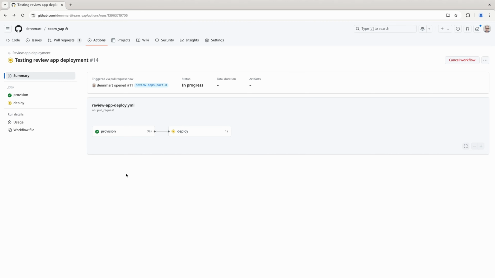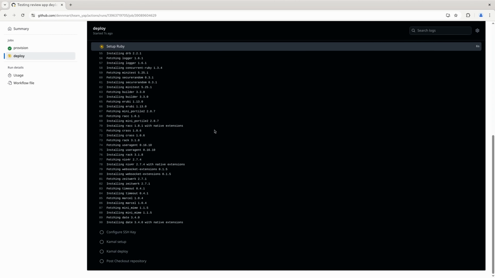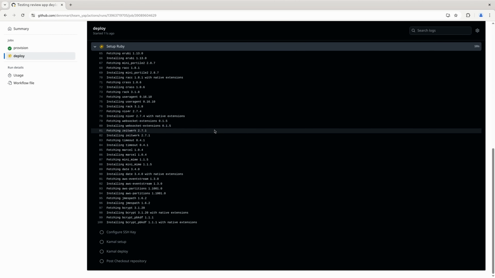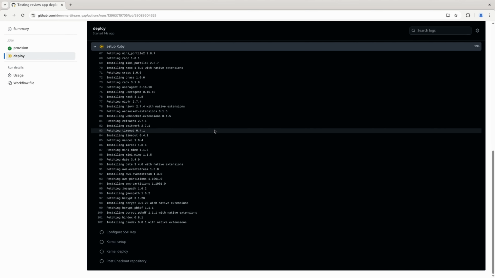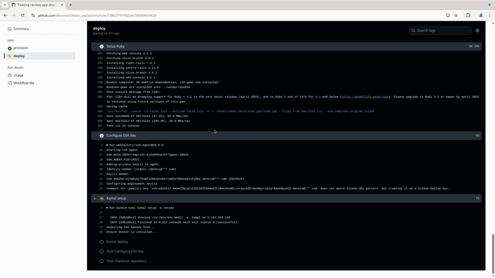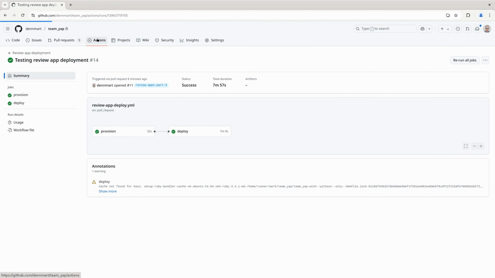After deploying the new server, the workflow is going to kick off the new deploy job and go through each of its steps after setting up the environment variables from the repository secrets and output from the first job. It'll set up Ruby and install the gems to make sure we have Kamal available, configure the SSH key on the runner, and run the Kamal setup step. It'll also skip the Kamal deploy step since this is a newly opened pull request. If everything is set up properly, the app will be up and running in a few minutes on the server.